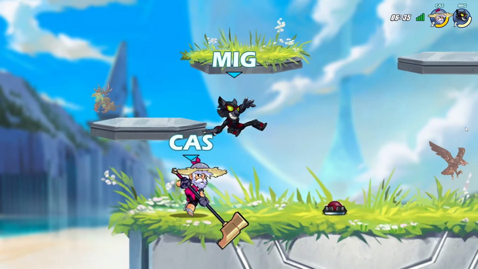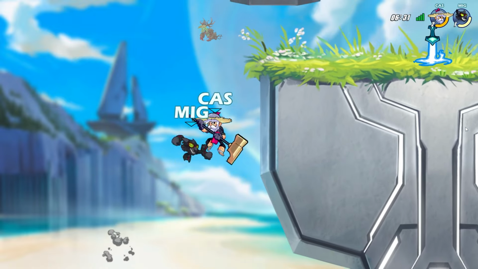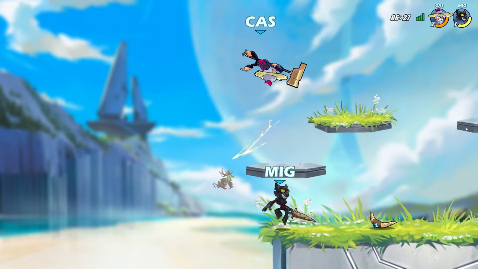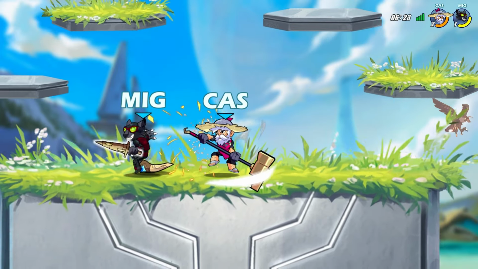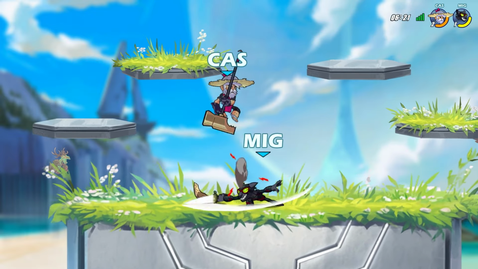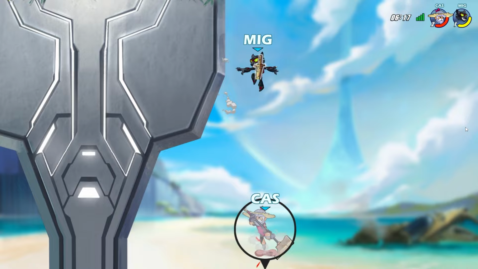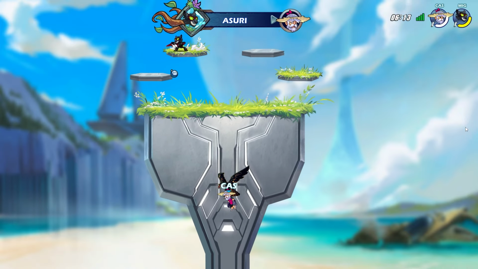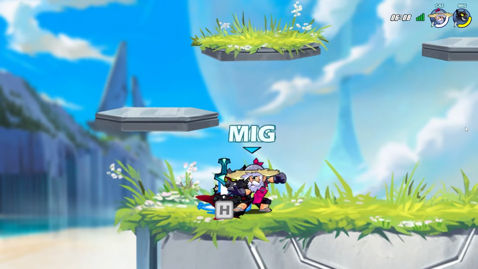Oh, the platform just... I just saved him. I feel so bad for him. I know he wants that. Oh! Miguel's nasty. Oh my goodness. We're actually dead too, because the kill box is so far down and the stage is so high up. We're good.